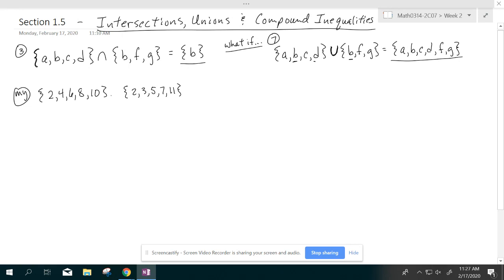So let's look at the intersection of the first 5 even numbers with the first 5 prime numbers. And what do they have in common? 2. Which is actually kind of interesting. Did you know that 2 is the only even prime number? That'll get you a free drink at the bar. You know, I bet you can't tell me the only even prime number. Yeah. And then, of course, if we did the union, we would have a lot of them. So let's also do the union.